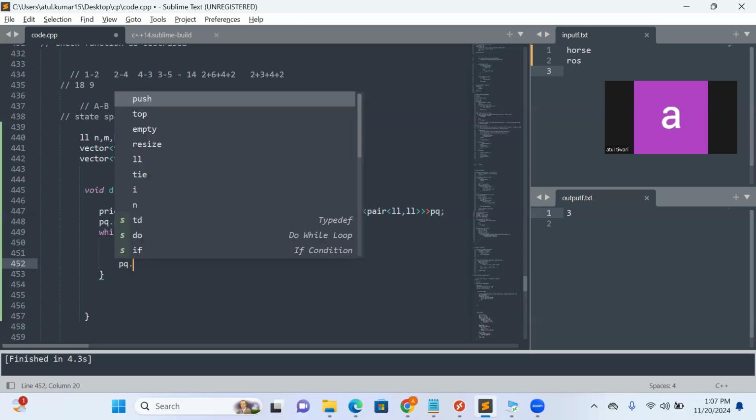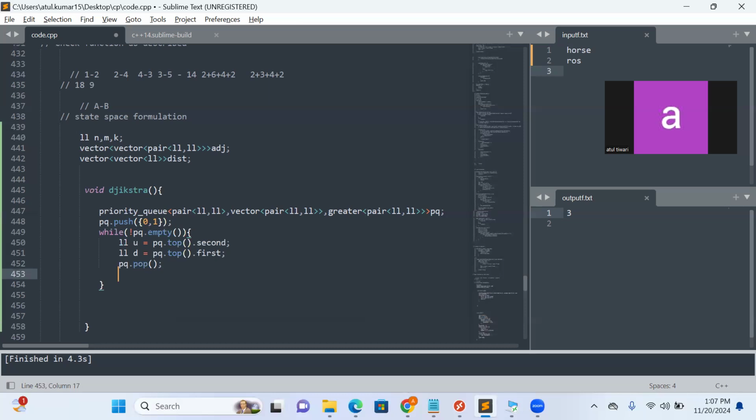Okay, pq dot pop, and here comes relaxation.